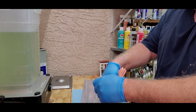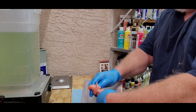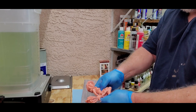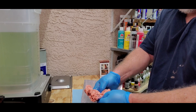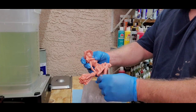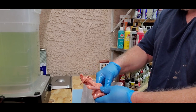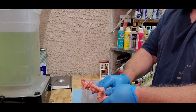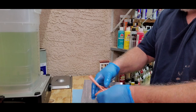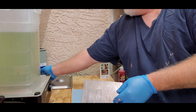I'm sure loving this Anycubic Photon Mono X, my go-to mid-sized resin printer. I'll put up my Mean Green and my ultrasonic cleaner, and clean it really good. Since I pulled out the part, I'll get all the excess resin out of it. And once that's done, I'll put it in my Wash and Cure Plus station from Anycubic with IPA and clean it up real good in my IPA after that. So I kind of do a pre-clean with the ultrasonic.